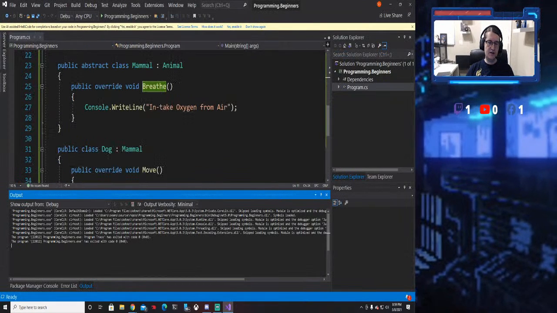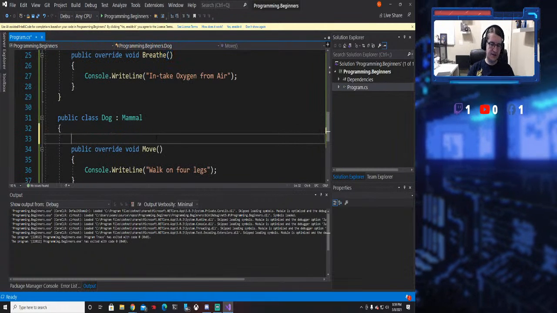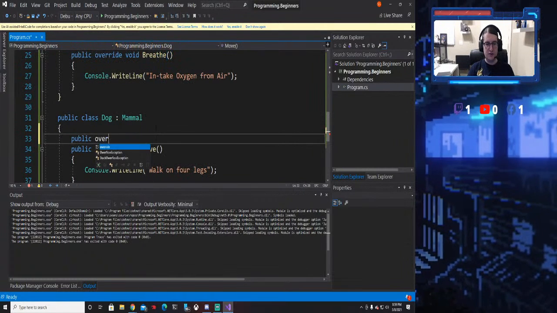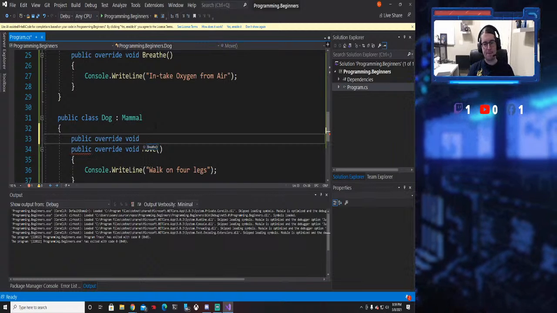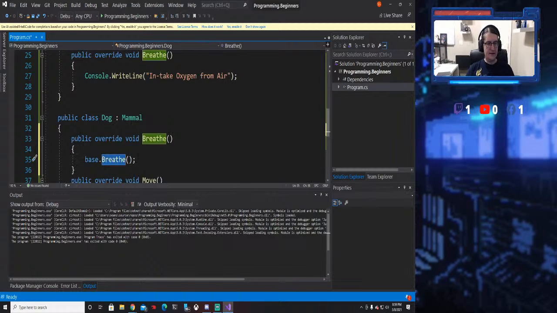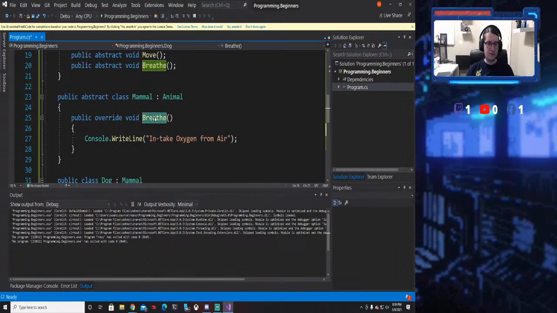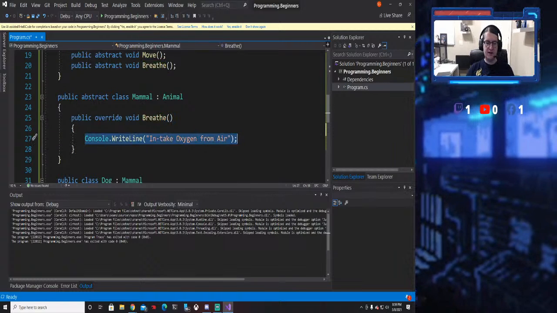Now, if we wanted to make breathe work slightly different in dog, we can do what's called an override. And this override will change how breathe works from this. This won't happen.